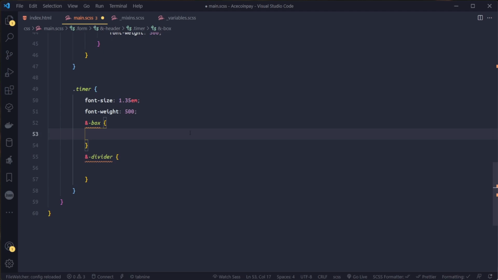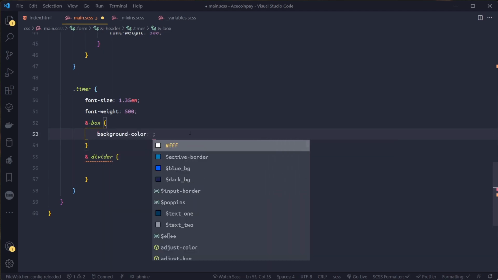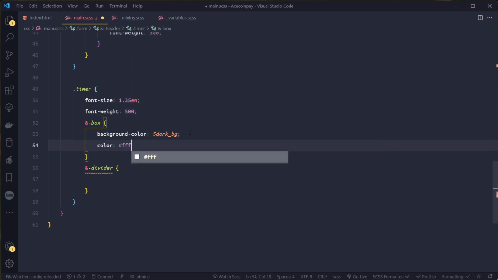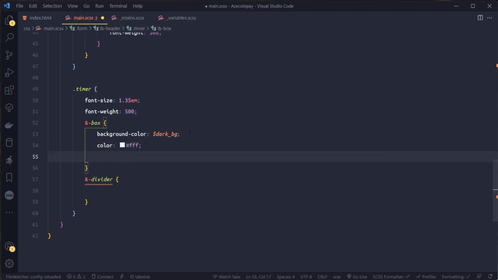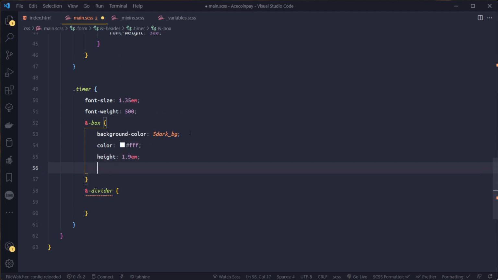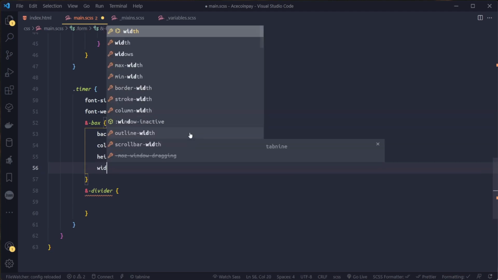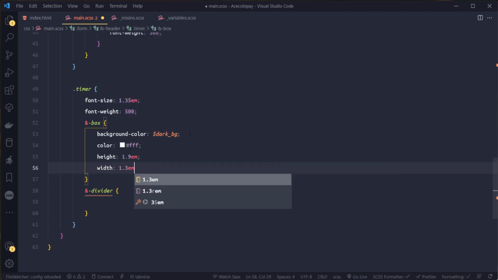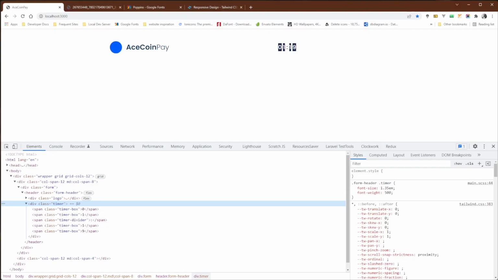So I'll target the box, then I'll set the background color to dark BG. Then I'll set the color to white. And our height, we'll set the height to 1.9em. Then we'll set the width to 1.3em.